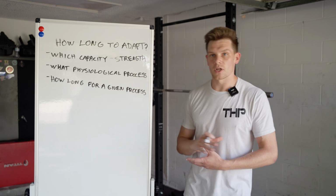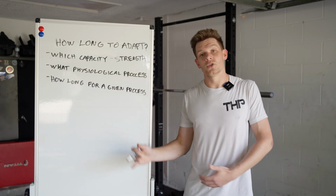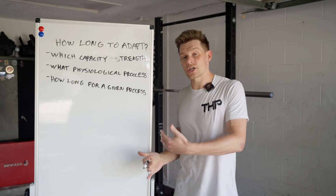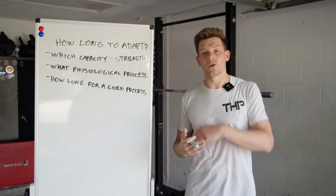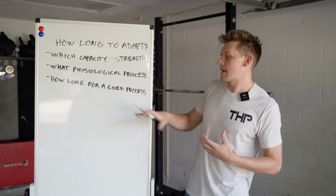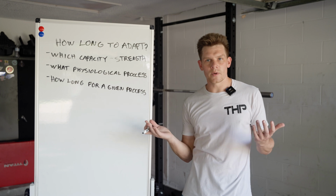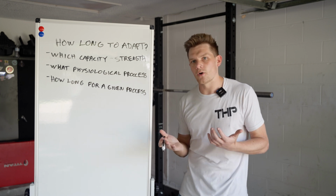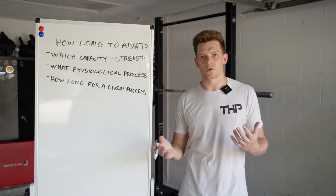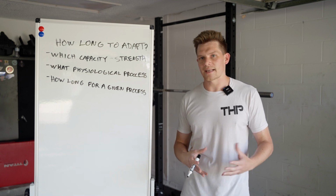So again, what physiological process are we looking at? In this case, it was the nervous system, but we also talked about muscles. You could see cross-sectional area change in the muscle, but it would happen over 16 weeks. So if I'm looking at an athlete and I'm saying, how long does this given process take? 16 weeks for a squat to allow for maximal changes in cross-sectional area before there are diminishing returns and not really a change from that given exercise.